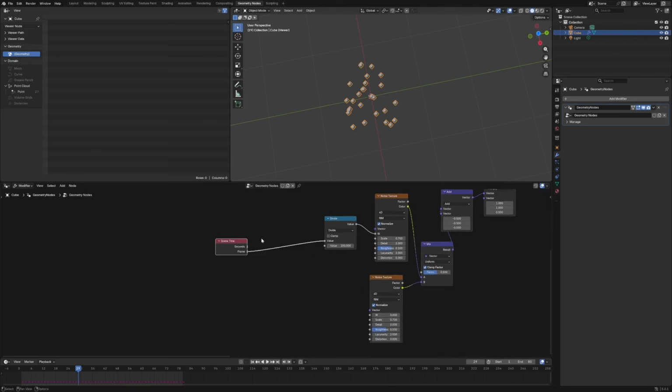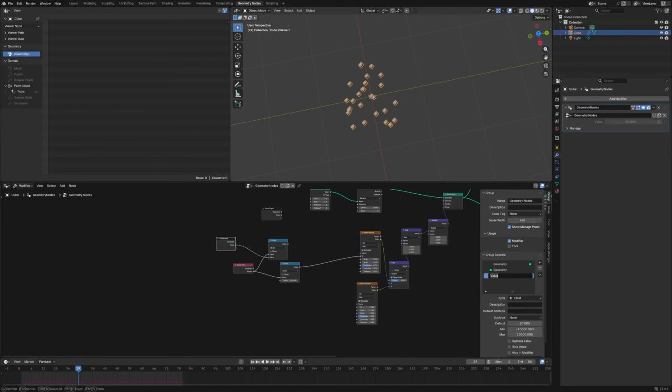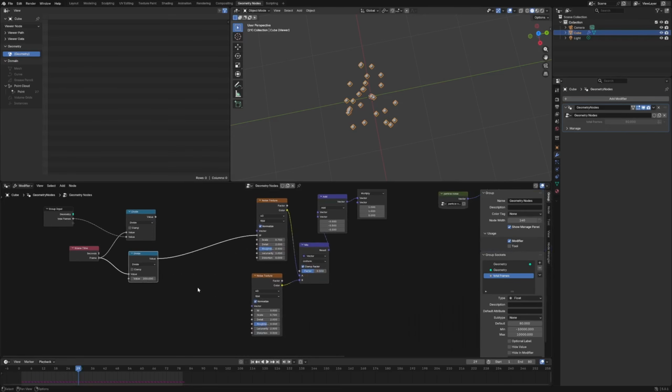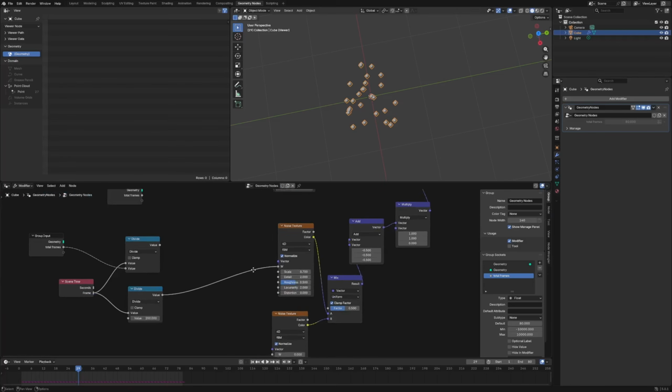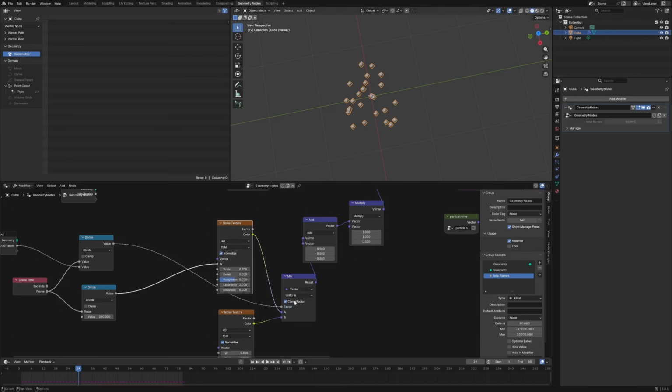And then we're going to be doing the same scene time. And then basically we have the total amount of frames we care about. So it's going to be over here, divide, and let's just say 80 for now. But we can do a group input. And let's just call this frames, or like total frames. Great. So it's 80. That'll be clean. And then now we know exactly this is going from 0 to 1. We can change the interpolation if we care about it, but I think linear is fine for now. That goes in there. So now we know it's going from 0 to 1 over 80 frames, right?